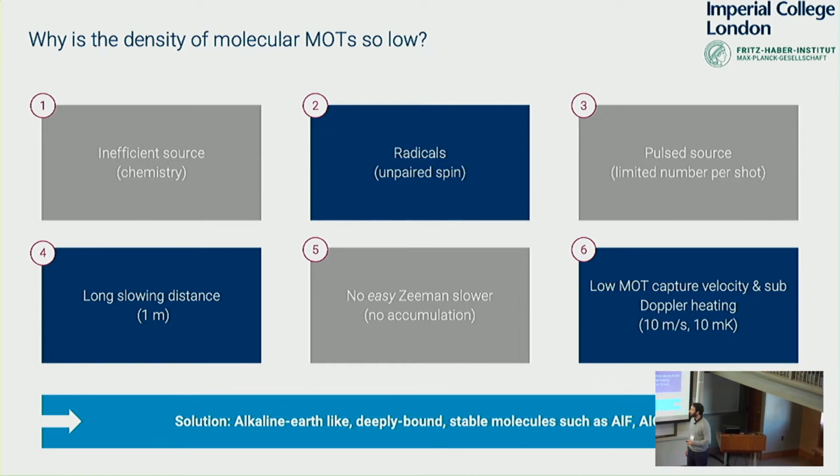And the low scattering rate also means that the capture velocity of the MOT is very small. And we know already that the number we capture in the MOT scales dramatically with the capture velocity. So finding a way to increase this capture velocity is a really nice way to improve the number that we can get. Also, there is no easy Zeeman slower. I hope Mirko will show us that there is progress towards implementing a Zeeman slower, but this also prevents us from accumulating molecules. And even worse, it leads to this weird effect that Tom already mentioned, molecular plume, that when you slow them over these really long distances, most of the molecules will actually miss your MOT capture volume.